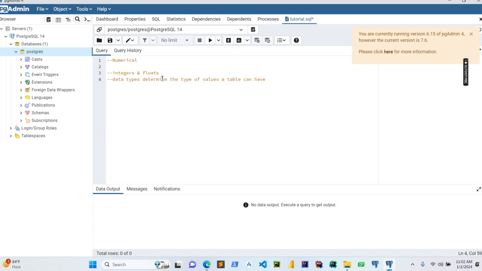And if I have a column that uses the float data type, the values in that column will be floats. So what are floats? Floats are just another name for decimal values, values that have decimal points. Those are the two types of numerical data types we have.